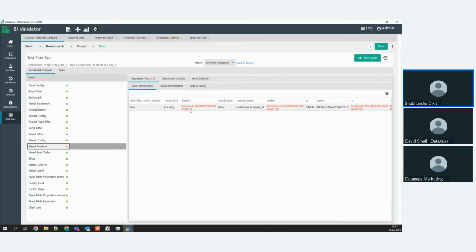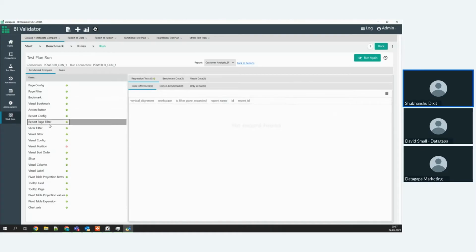But more importantly, if any aspect of your report, whether it be aesthetic or metadata related, whether it be bookmarks, slicers, or visual related, we capture it. And then we ensure that the benchmark is being validated against the original data set. And that's what we see right here. In case you had any bookmarks, in case I changed the filter of the particular application, that would be caught right here as well. And in this fashion, we can ensure that the application has its aesthetics, its reports, the entire format of its report is still kept valid.